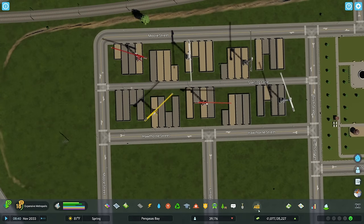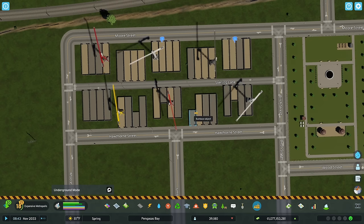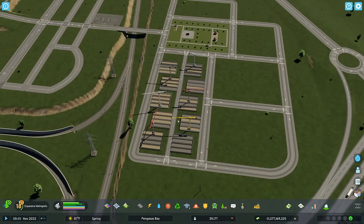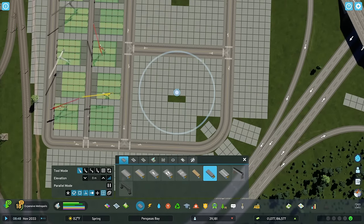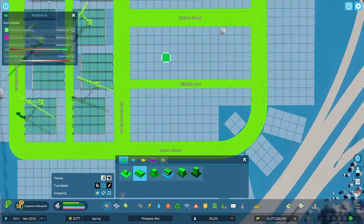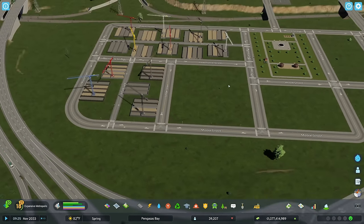Yeah, and then I can come back in here and cut down these little short ones like that and have those fill in as long, just to try and get them all the same size. And hopefully when they fill in, it makes these nice, neat little townhome blocks that are in kind of a zipper pattern. Yeah, I think that's going to look pretty cool. Thanks, Stu. Great tip. And then let's jump into this space over here. Let's just see if we can do the same thing here. And when those fill in, they should make nice little townhome blocks.